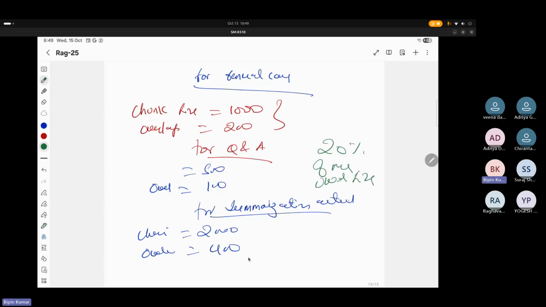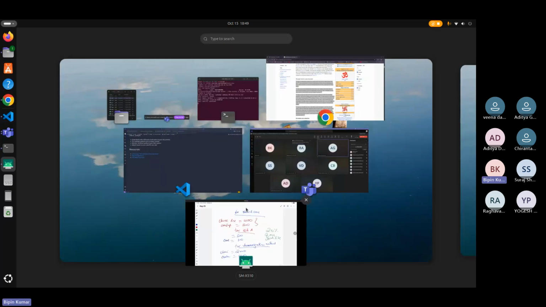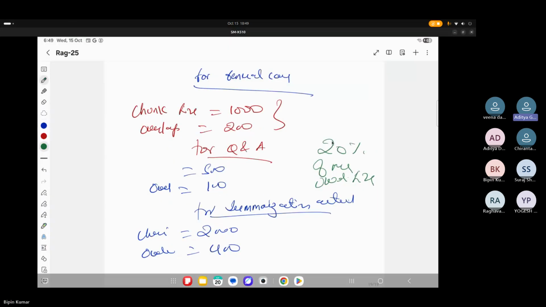Okay, one more question, sir. Sir, can we chunk on the basis of language? Suppose we have a document that contains text in multiple languages, but the first paragraph is in one language, another paragraph is in a second language, and it does not follow any pattern. So can we separate it using this chunking?